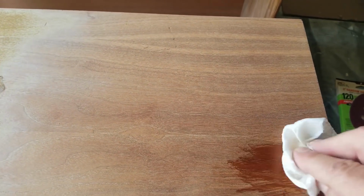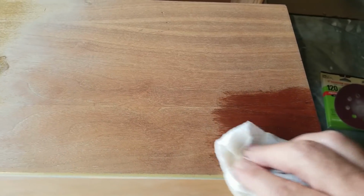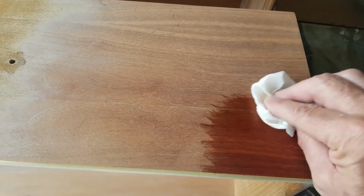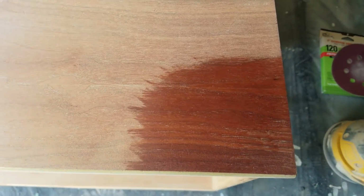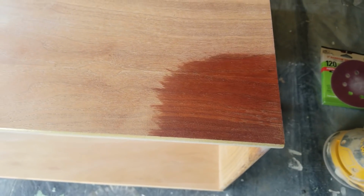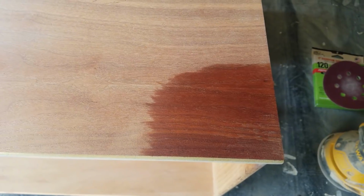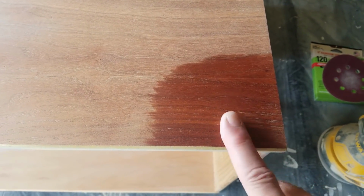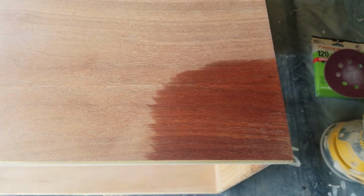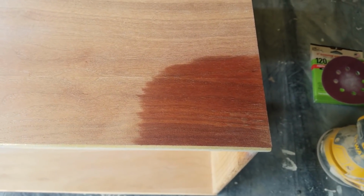And then once we saw the grain, we took a little bit of mineral spirits to see what it would look like. And look how this grain looks. After seeing this, I mean, it's absolutely gorgeous. So, after seeing that, we're now going back into design mode, as Cindy says, and we're going to decide what we want to do with this, because we hate to whitewash this. We were thinking about whitewashing, and now we're not so sure we want to do that with this gorgeous grain and color that we're going to have. So, we'll see where we go from here.